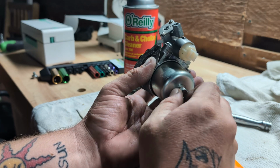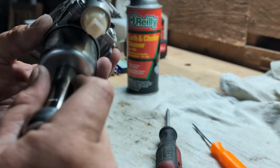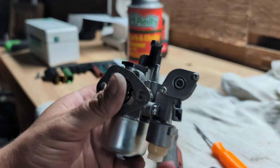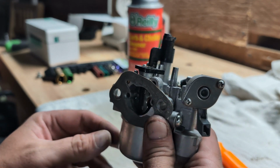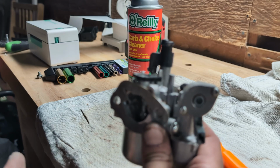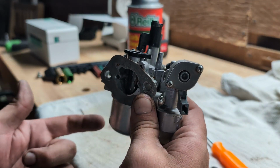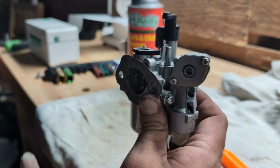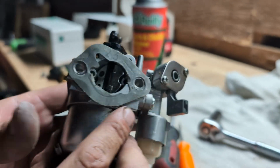Maybe they're out there. And if they are out there, email me a picture. And not only will I still send you a sticker, but you'll prove me wrong. But so far, if the carburetor sits like this, that's to the left. Now it could be slightly forward to the left, slightly back to the left. If you do it in the front, it's not going to work. If you do it to the right, it's not going to work. But it has to be to the left. Carburetor sits like this. Drains to the left. Let's go put it back on the machine.